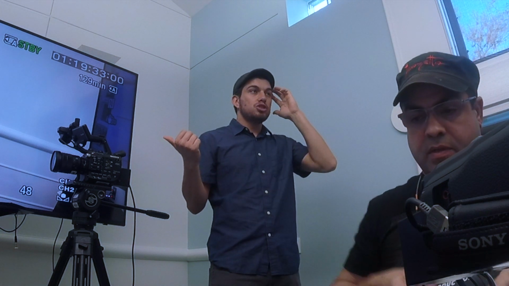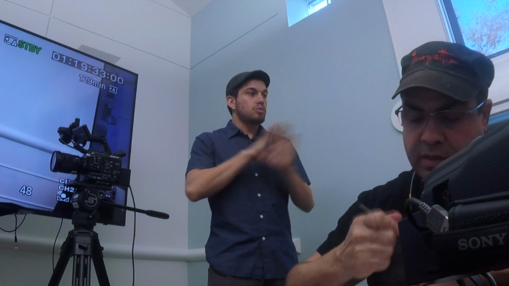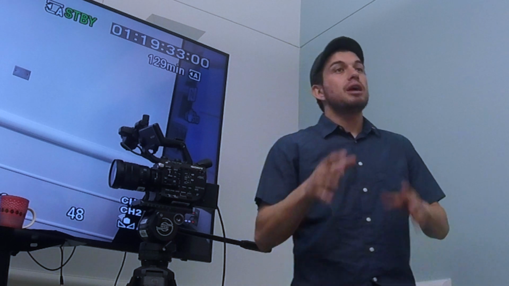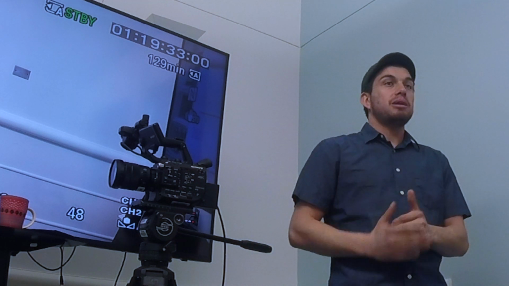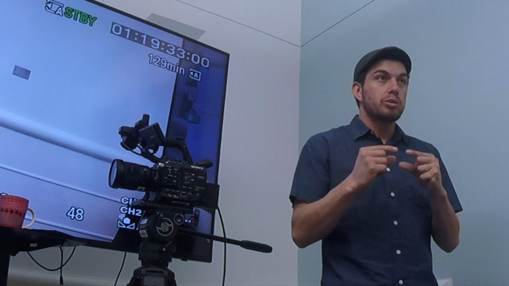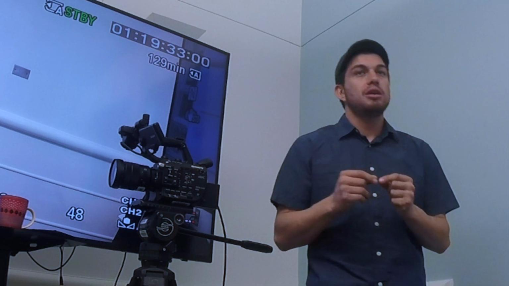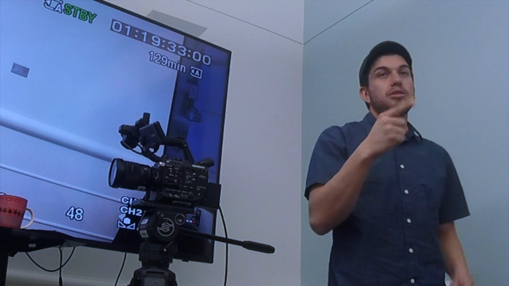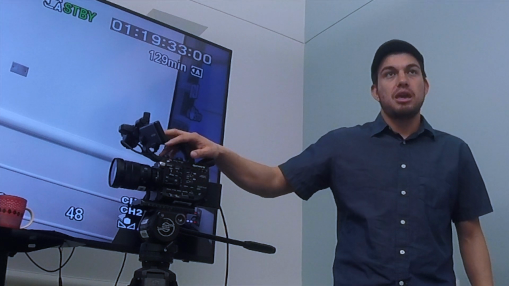SDXC. That's the type of card you need for this camera. If you're shooting on SDHC, which is one of the most popular types of cards, but now it's getting outdated, it's not going to work. So you need SDXC. I'd recommend getting something 64 gigabytes or higher as far as card storage space, especially if you're using 4K. And then your read-write speed, which is the megabytes per second, should be 90 or higher, so that it can actually keep up with this camera.